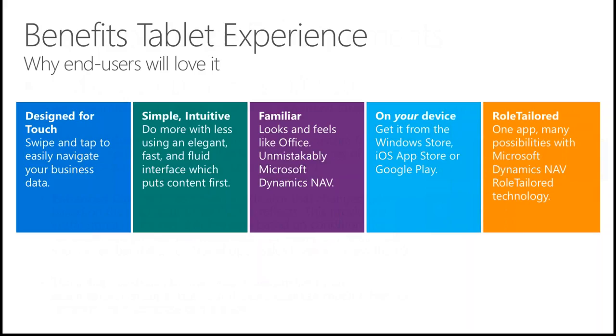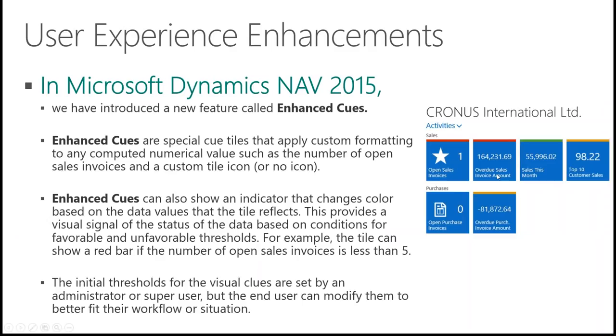And you'll also notice here that the activity queues are not only like open invoices and open purchase invoices, but they're also, for example, overdue sales invoices or sales documents. So activity queues can now be created to show dollar amounts or the top 10 customer sales margin. You can do calculations and present those in the Role Center with the enhanced queues.